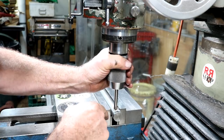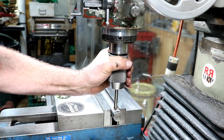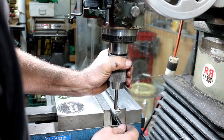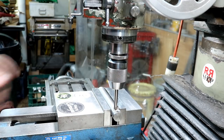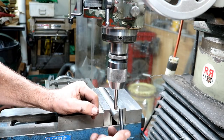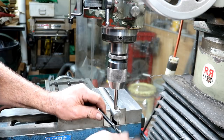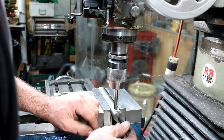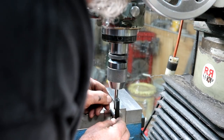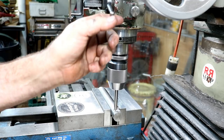Spotting drill in here, and I've moved over half the distance from center that the width of the tool, so that I'm going to drill a U-size hole, and then it'll be just a little bit big, and then I'll be able to file out the corners to match the tool here, so it should come really close to that center line. We're just going to spot drill it here.